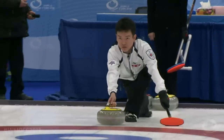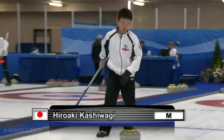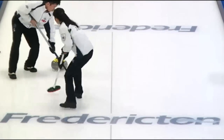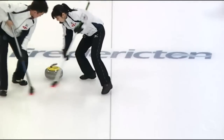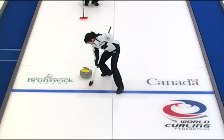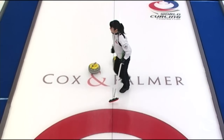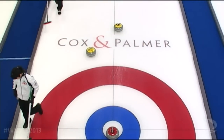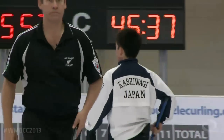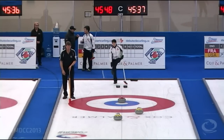They are also allowed to change position, and Japan is one of the teams that seems to be doing that. Hiro-kun with the first stone of the game here. They will be playing 8 ends rather than 10 in the normal World Championship. Yumiko Sato came out to sweep. Hiro dropped off to call line. Unfortunately, he's going to wreck on the front guard. And wrecking on that front guard when you don't have last rock is less than an ideal result. He didn't move the guard too far over, though, so at least they retain that center guard.